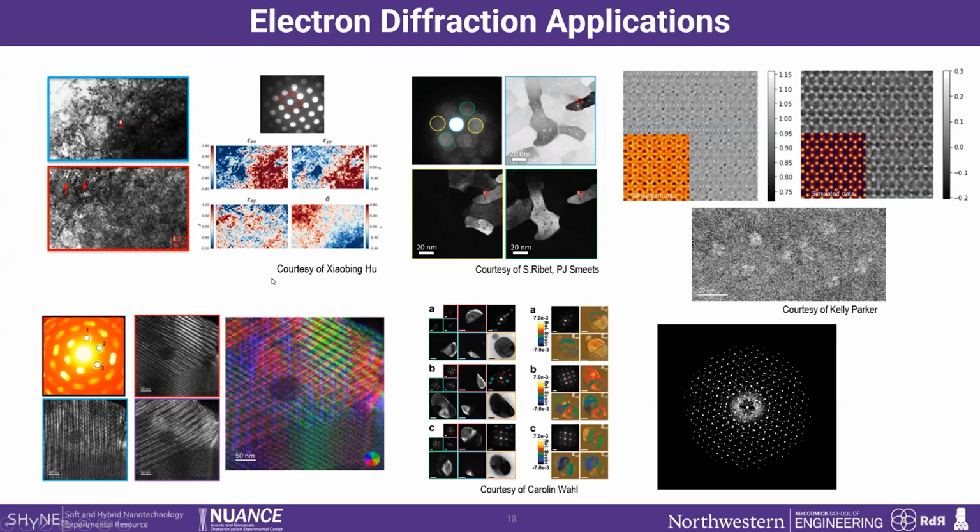For example, here you have nice strain maps. Here you have phase analysis of different grains, and even more complex techniques such as ptychography to retrieve the phase of your object. In this case, it's a molybdenum disulfide 2D material. Other techniques that you can play with, for example, using Moire patterns you can distinguish different grains in your material. Strain analysis again, very localized in a nanoparticle, right? To microED, where you can map out your 3-dimensional reciprocal space.